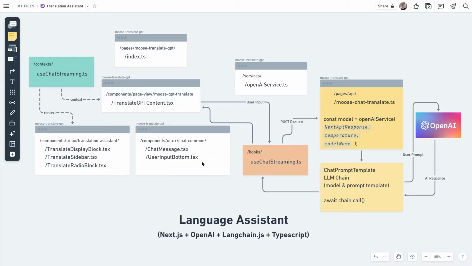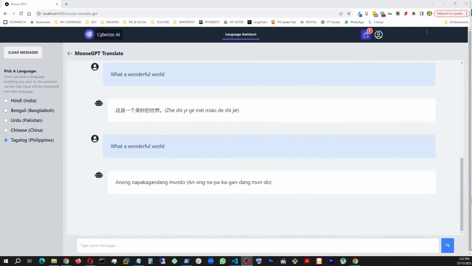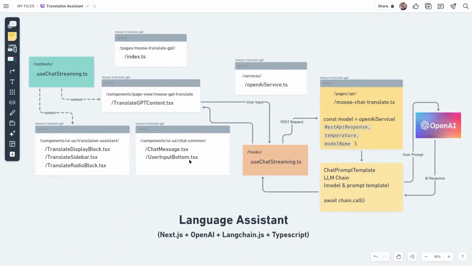But then again, if you visit the earlier video that I built in this playlist, that will give you an excellent idea about what I'm talking about. And these we can find here. The whole display block, if this is that, then this would be the chat message block, which is in charge of formatting the user input and the AI output and making them look pretty. And this would be the user input box, as it says right here, user input bottom.